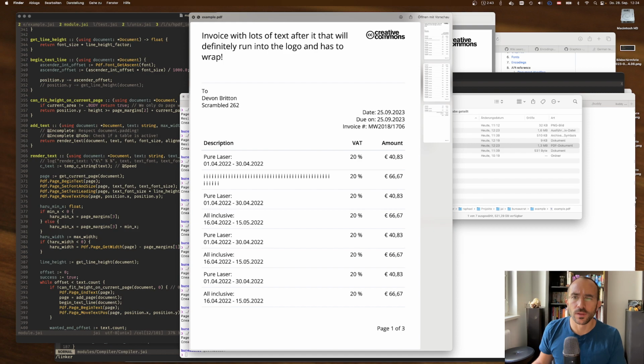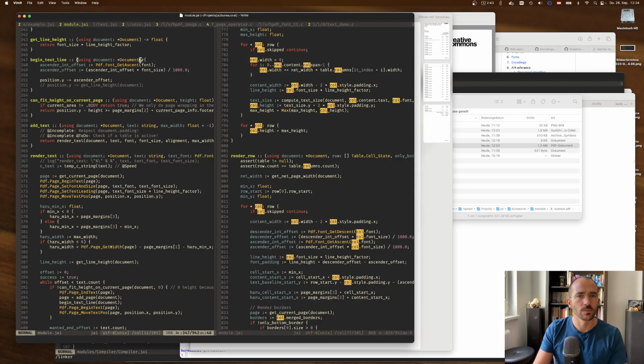Okay, now they look not quite on a line. But closer. Let's make the logo a bit bigger.